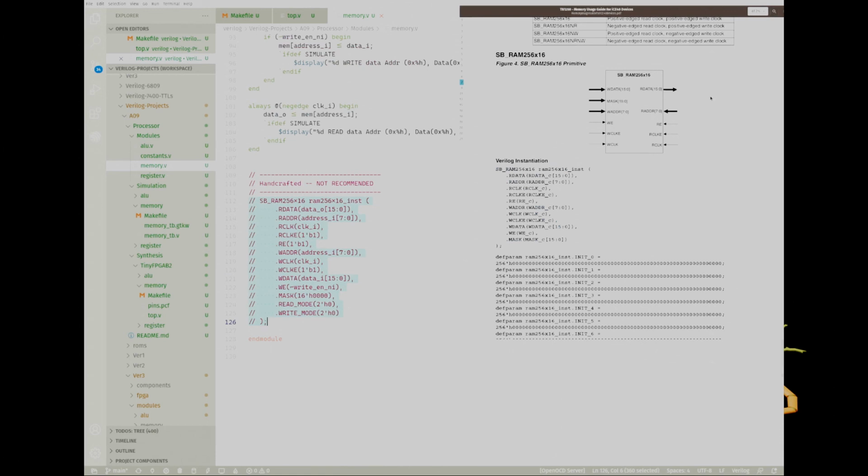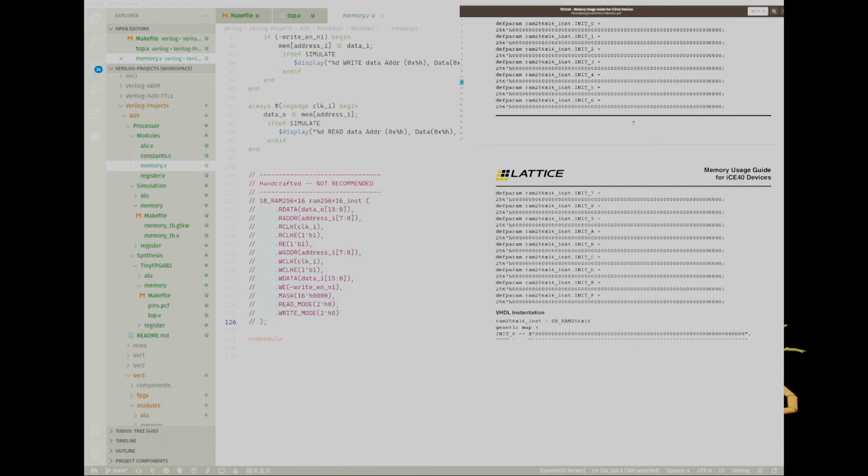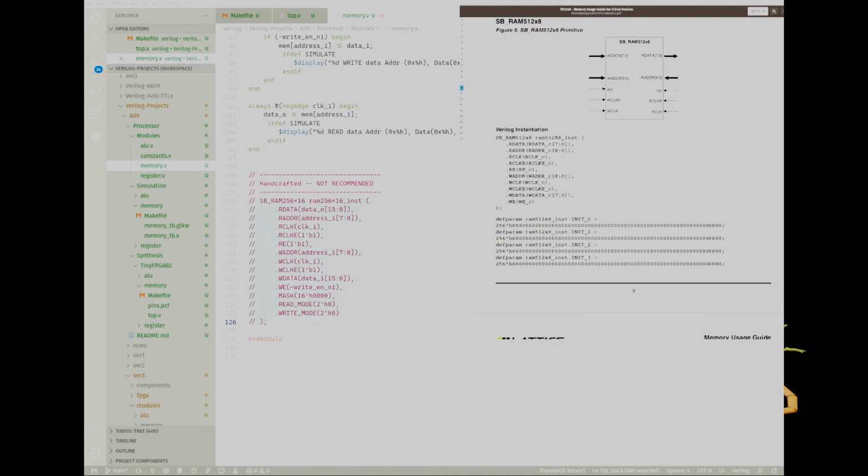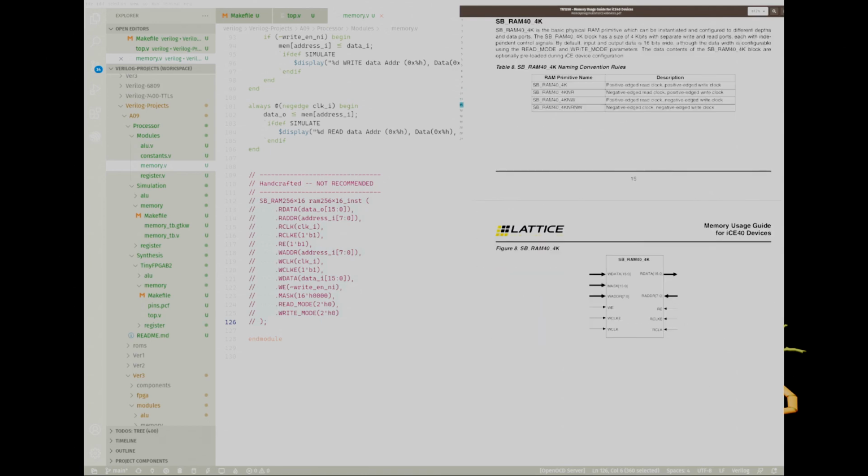Again, I wouldn't recommend doing this. The best scenario is to have your toolchain infer for you. It gives you the best ability to move between different targets, because if you move to a different physical hardware target, you're going to have to change your code, versus the toolchain inferring the new code for you. So I highly recommend that you use the inference mode more often than not. And again, if we scroll down, you can see the different types of instantiation. All I have to do in our Verilog code is change my address and data width, and the toolchain will infer each different mode for us.